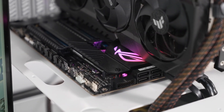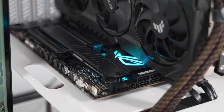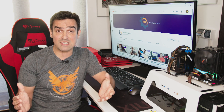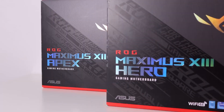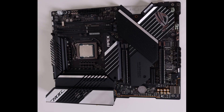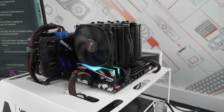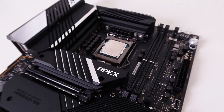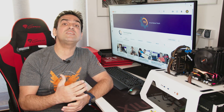I would also like to talk about the Z590 platform, since it marks Intel's transition towards PCI Express 4.0, and this brings along some interesting stuff. For this, I tested not one but two motherboards with this chipset: ROG Maximus 13 Hero and ROG Maximus 13 Apex. The former is an all-round high-end choice which highlights the best this platform has to offer. The latter is dedicated to overclocking and features some capabilities especially fitted for this niche.